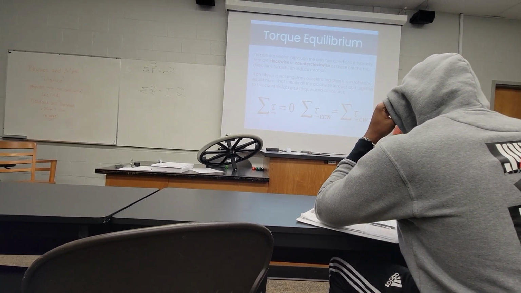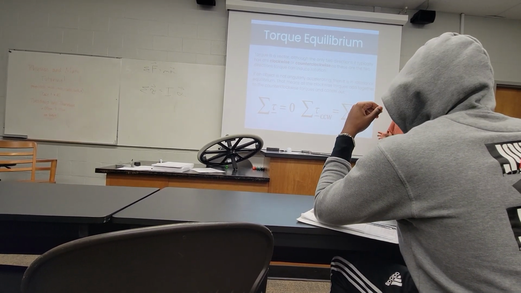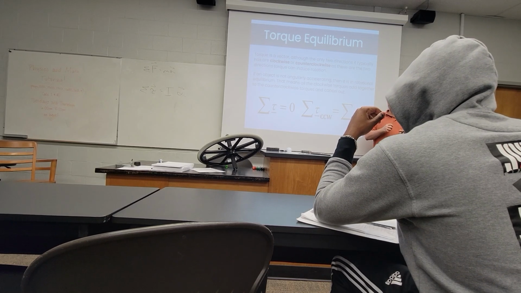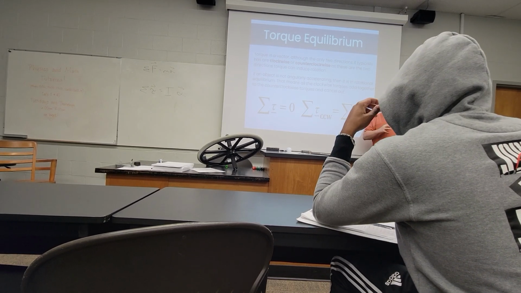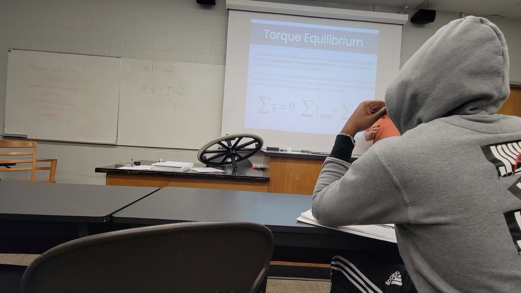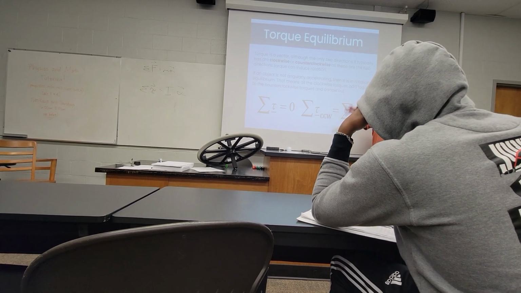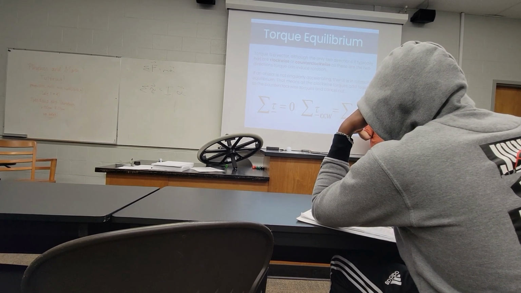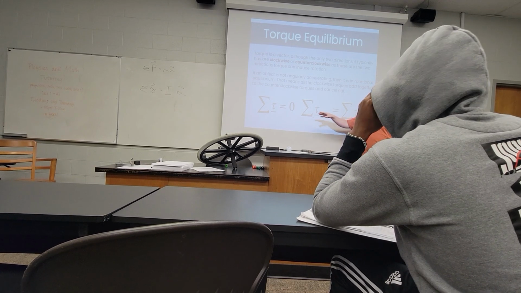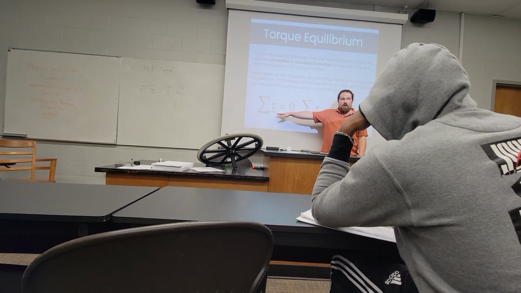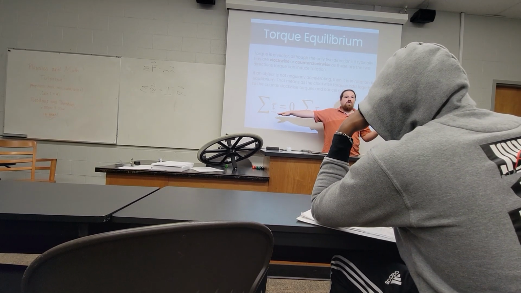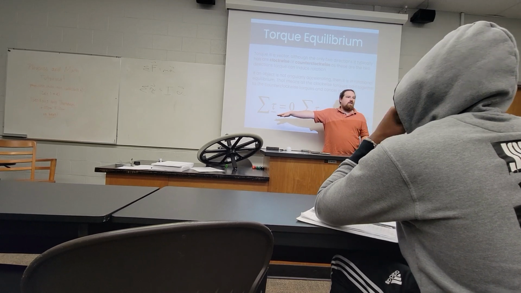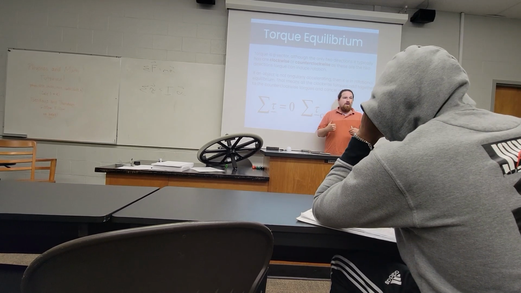So rather than having to think about a bunch of different axes all having to add together to zero, like with linear force, with torque you just need to make sure that all the clockwise torques cancel out with all the counterclockwise torques. You can still think of it as net torque equals zero, where the clockwise ones would say be positive and the counterclockwise ones would be negative, adding up to zero.